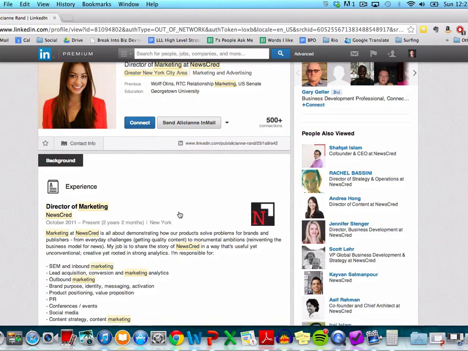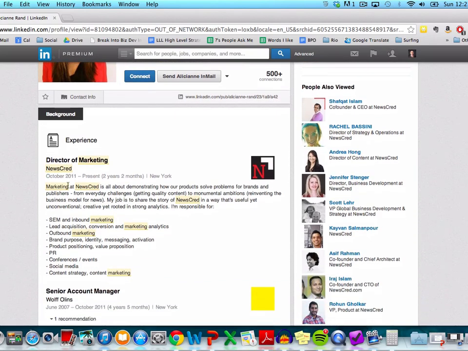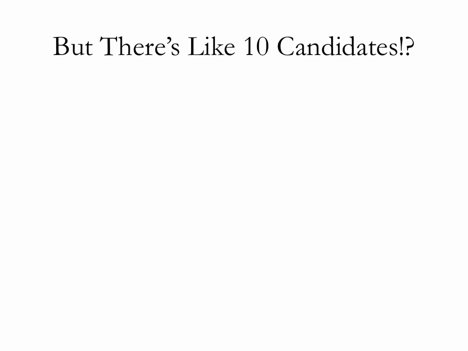And when I go down, I look at her profile, and I see in the job description it describes exactly what she does. Amazing. So it looks like, given the fact that she manages all these elements of marketing, that she would be a good initial stakeholder to reach out to and broach the topic of a co-marketing partnership.